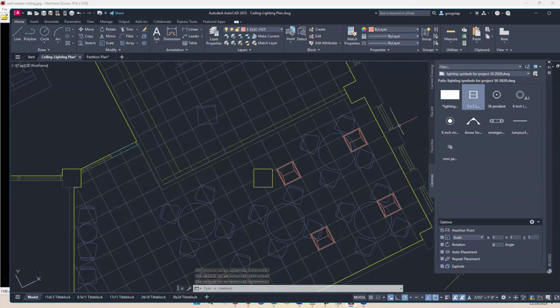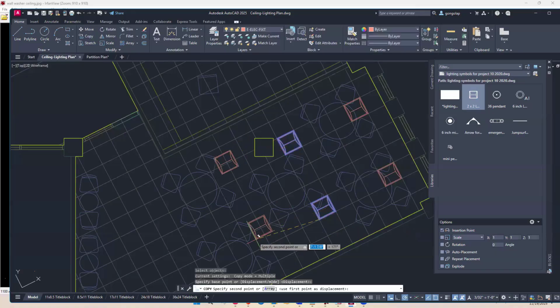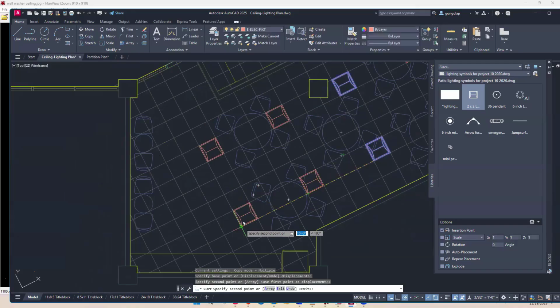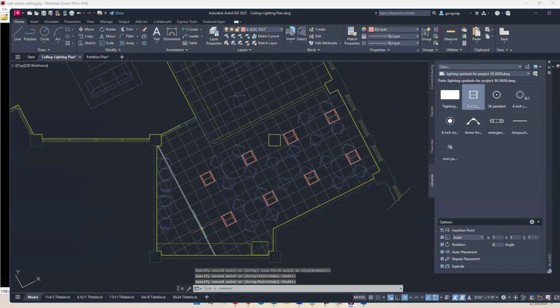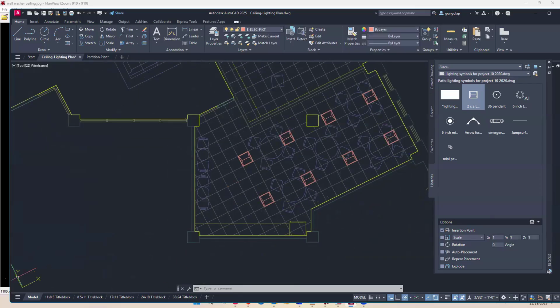Another way that you can do this is you can copy fixtures, and this is something that I very often do. I'll just copy those two and then put them in like that. So, I can very quickly get my fixtures into my space by just copying them. So, whatever technique works well for you, that's totally fine. It's fine to do whichever one works for you.